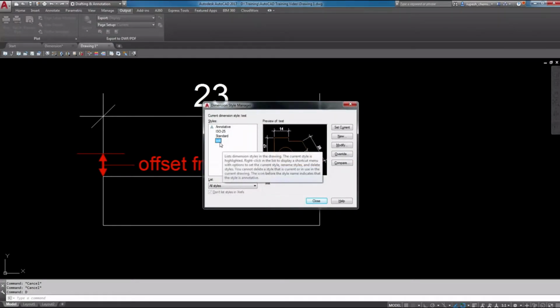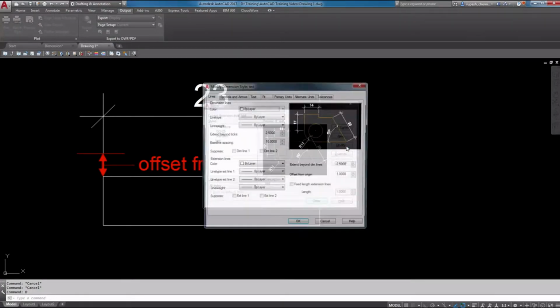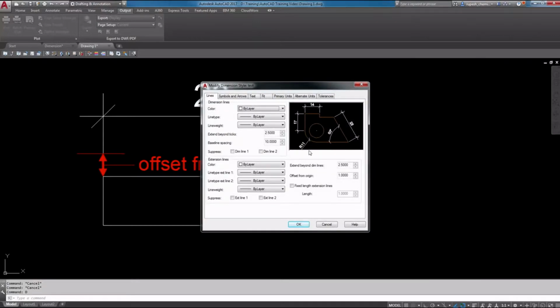Click on the test dimension style and go to modify. Now we will change the extend beyond ticks, baseline spacing, extend beyond dimension line and offset from origin values. We kept 1 as per our company standard. Like this we can complete our line tab.